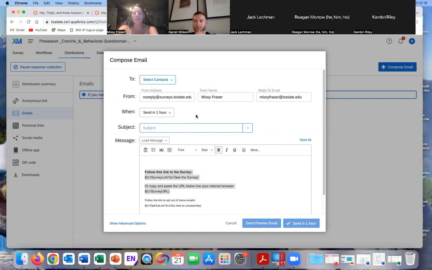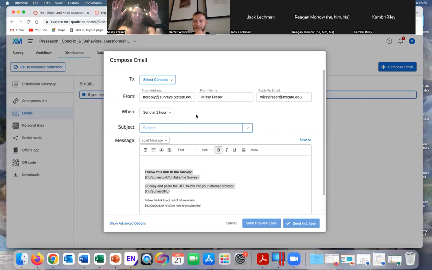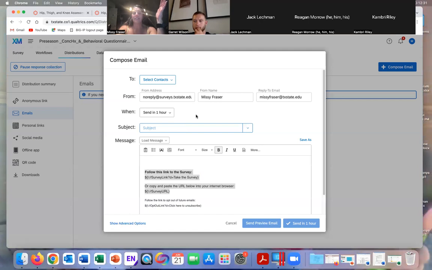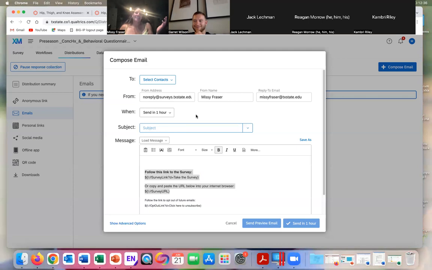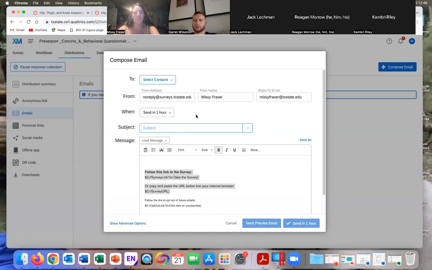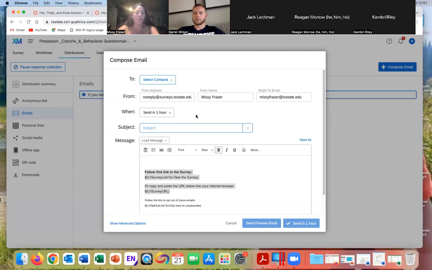I recommend sending most things somewhere between 8 and noon. If you're sending to professionals who are probably only going to be checking their work email, the first 4 hours of the workday is when I recommend sending them. For me, I was sending it to athletes, so sometimes I'd send it at 5 in the morning, noon, 7 at night, because they check their stuff at different times. And Monday, Tuesday, Wednesday are probably the best 3 days to do that because it's far more likely that they'll read them on those days.